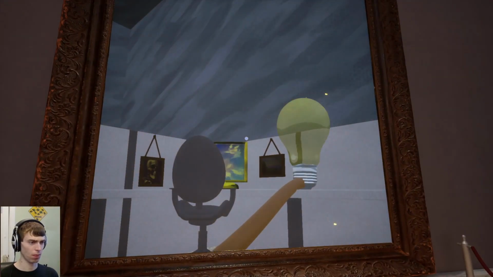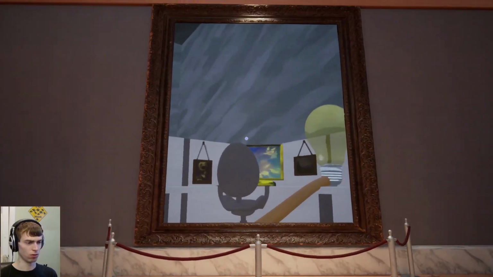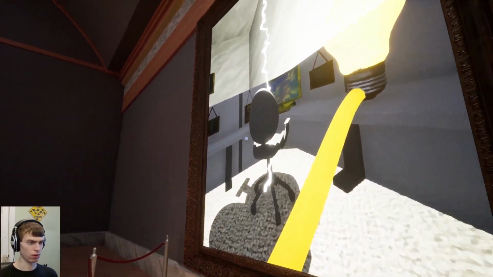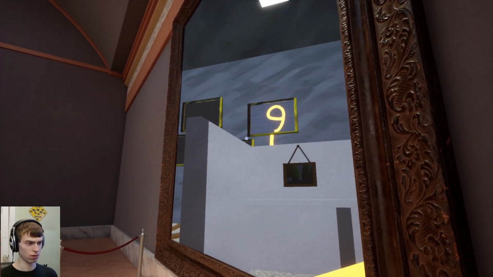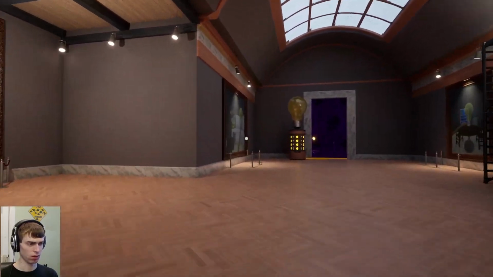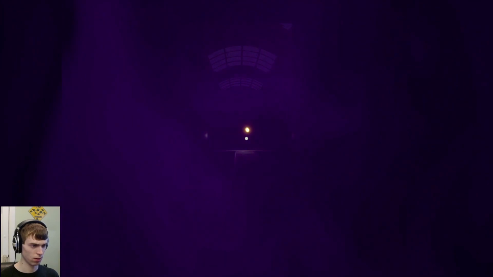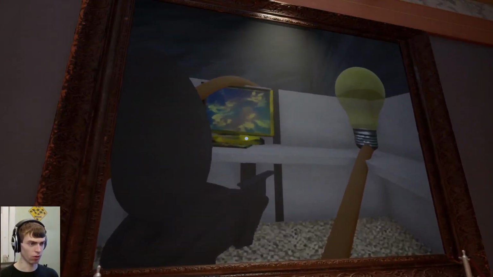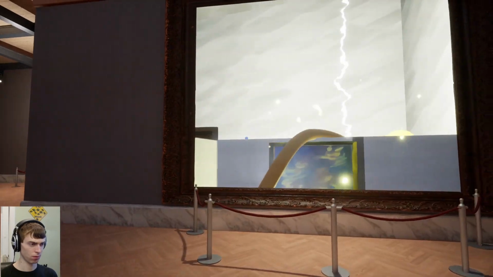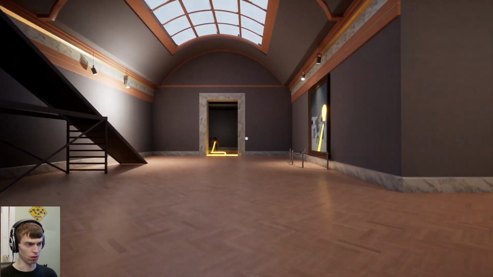Alright, what do we have here? Oh! So... freeze it. Oh, I guess it'll just stay lit. Okay, so we got a light. What's that? It's creepy. Okay, we gotta light up all of the lights with our... well, this one has two. I don't think that did what I wanted, maybe?